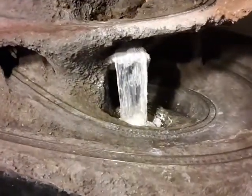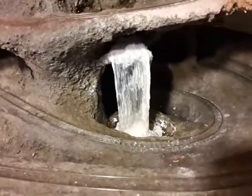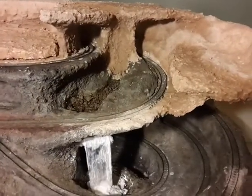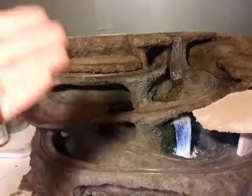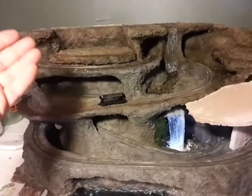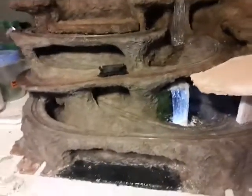I've just started to add some more of the water effects on the waterfall there, just to get that into the final shape that I need. So I'm very pleased with that. I'll let that settle down and then I can start the paint work on that. So I'm taking the tone of the paint down with black washes. Once I get it down to where I need it, I'll dry brush it up with white and then take it back down with a brown wash, and I'll start to get to my colour here.